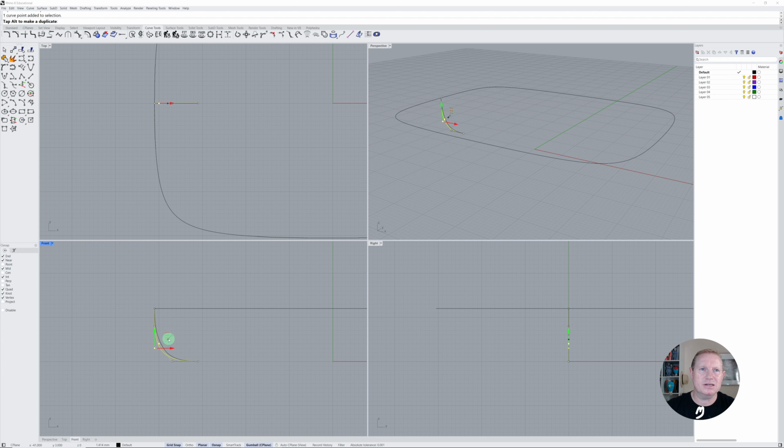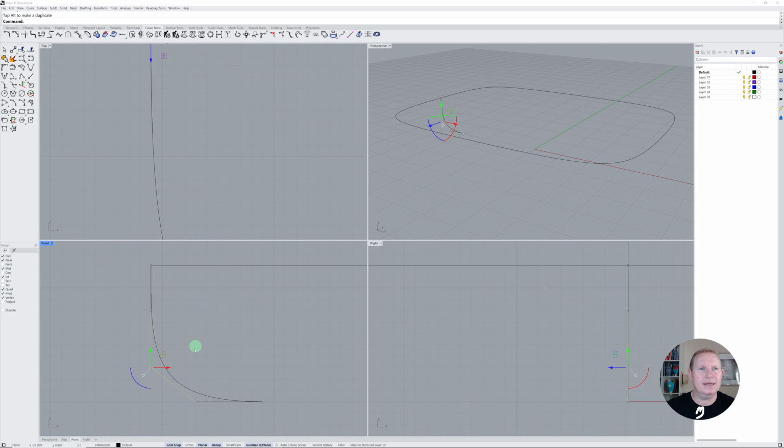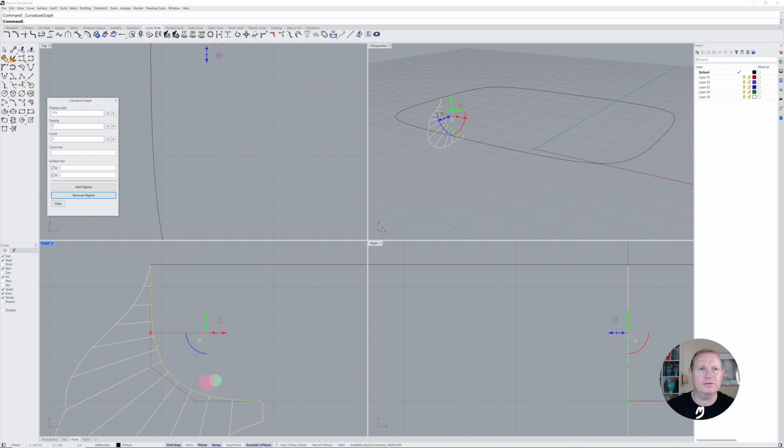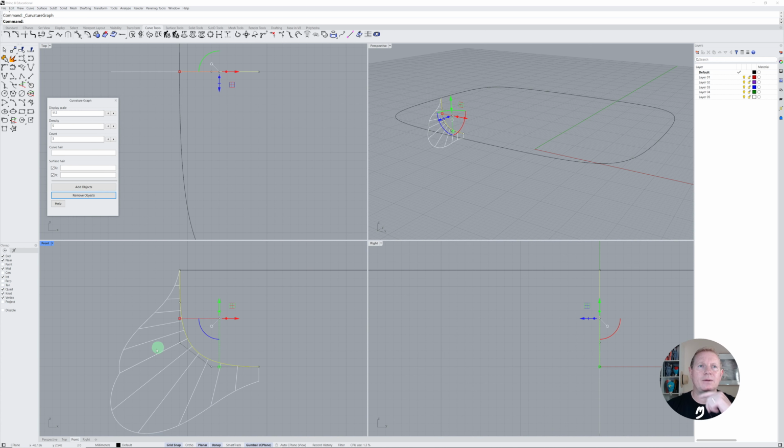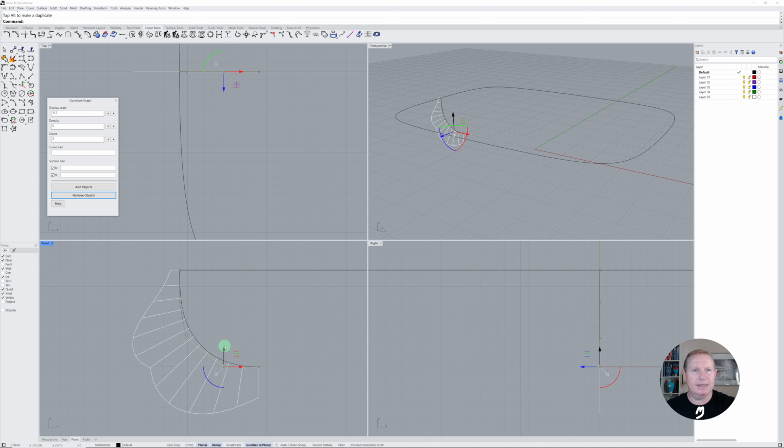On this point and adjust it, and then what I'm going to do again is select this line and look at my curvature graph, and we can see that this point here, let's turn the grid snapping off, just needs fine tuning, and this point here needs pulling back, so that we can get our surface roughly right.